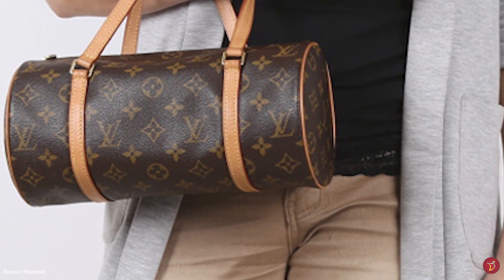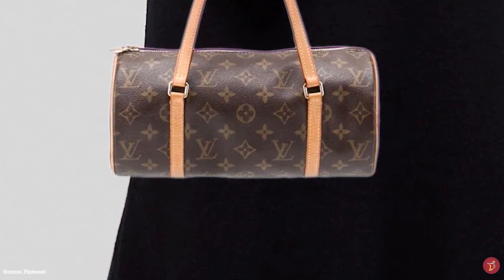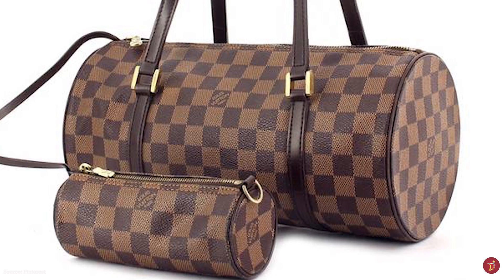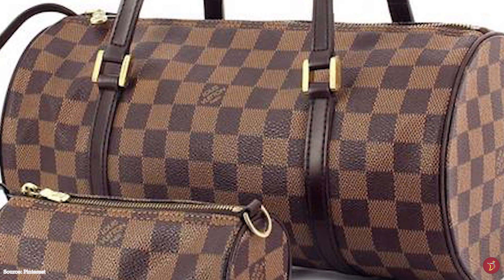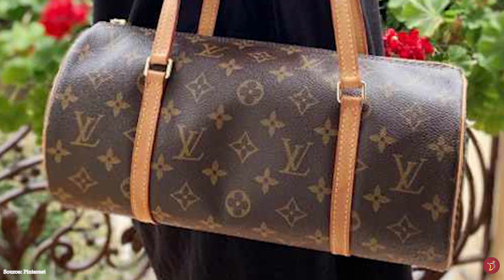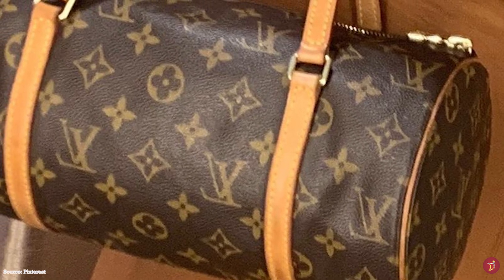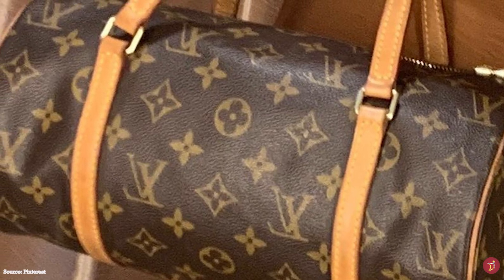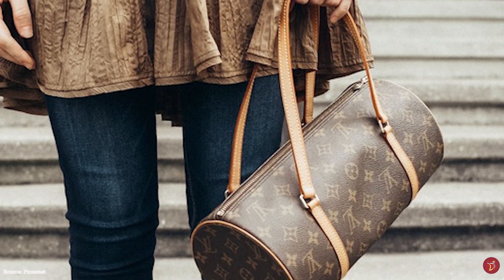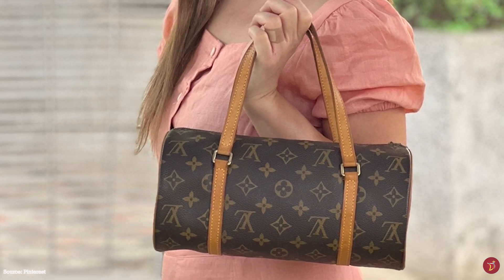The original Louis Vuitton Papillon duffel bag came with an additional accompanying mini Papillon pouch — exactly the same shape, design and material — that can be used as a clutch or attached to the duffel bag around the straps. It comes in all Louis Vuitton canvases including monogram and Damier, with special editions such as the Monogram Blossom canvas designed in collaboration with Takeshi Murakami. Sizes include the Papillon 19, 26 and 30, with numbers referring to the base length in centimetres, plus the Papillon mini. The original was discontinued in 2009.